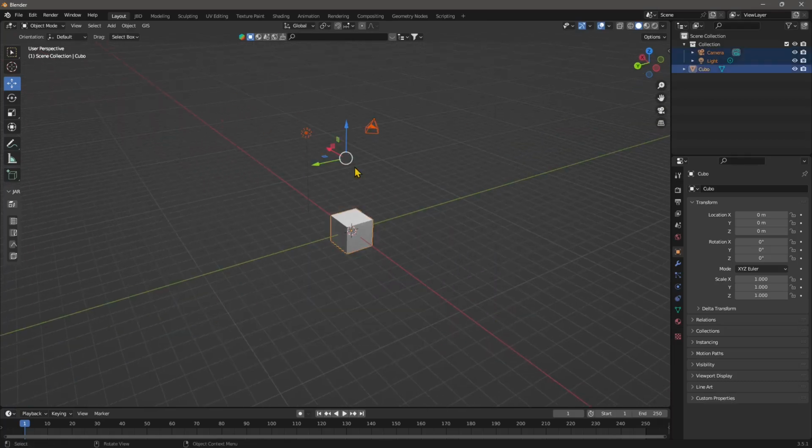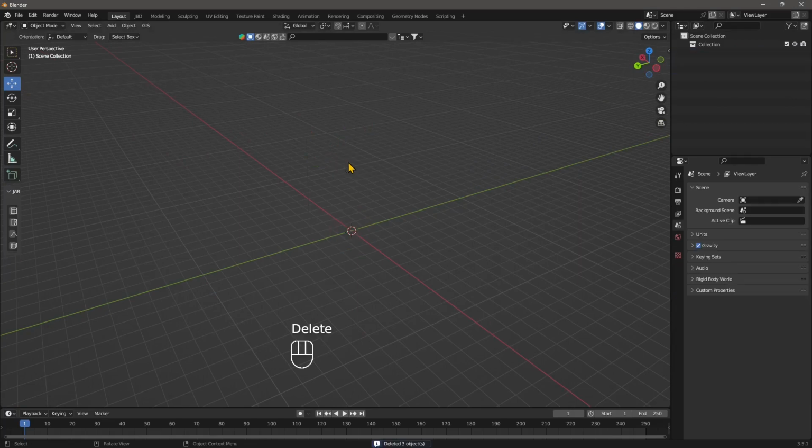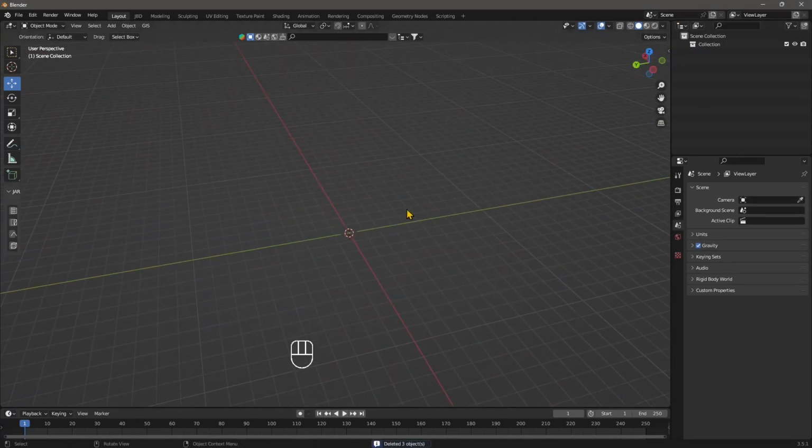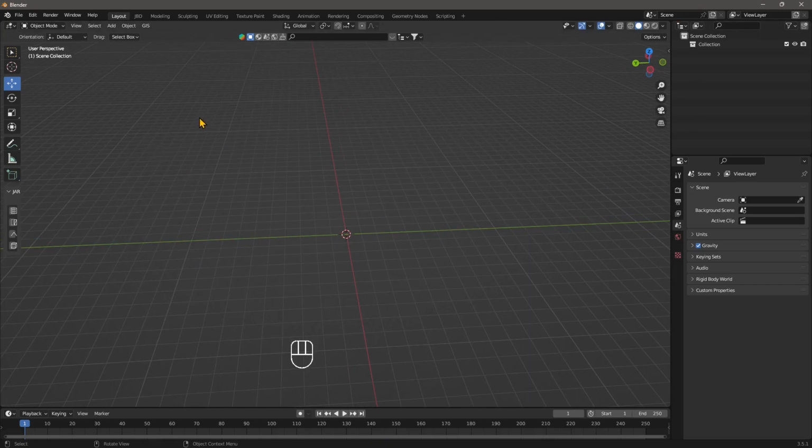First thing, I want to get rid of the standard objects that we have in Blender when I create a new scene, so I have a completely empty space I can work with. And then you can see the add-on right now. It's already downloaded, installed, and activated. You can see it right here.